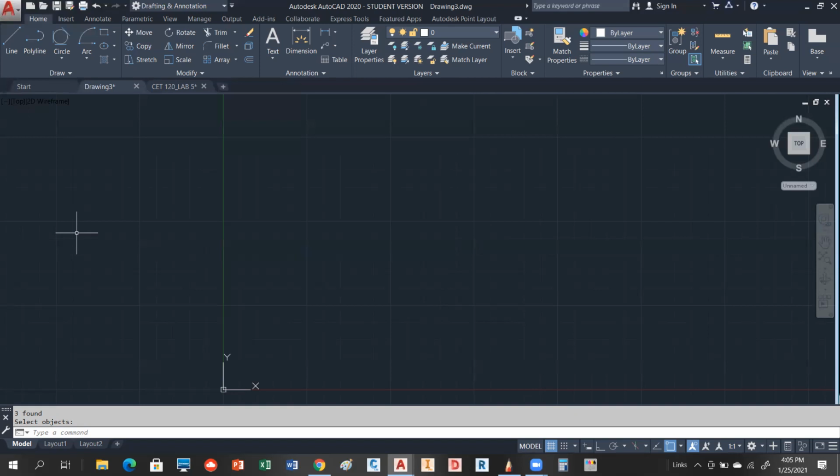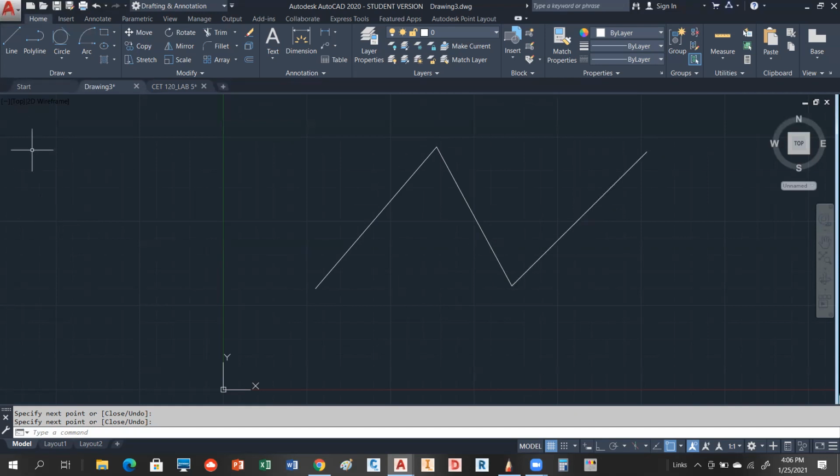Now I want to show you something. If we have a polyline right next to a line, you really can't tell the difference on the screen. So go to the line command and eyeball a point: pick, pick, pick, and pick. So we have three lines. I want you to do the same thing with the polyline.